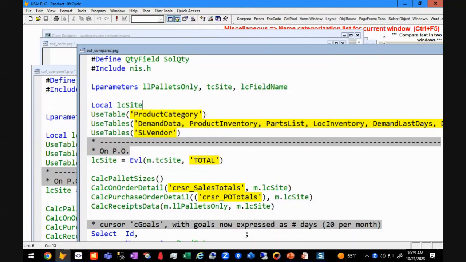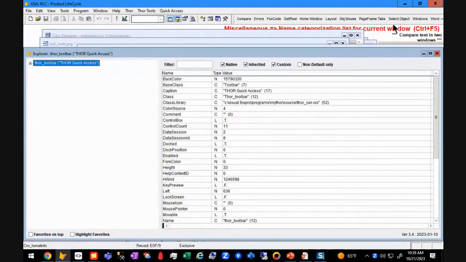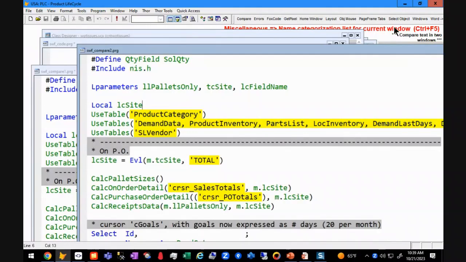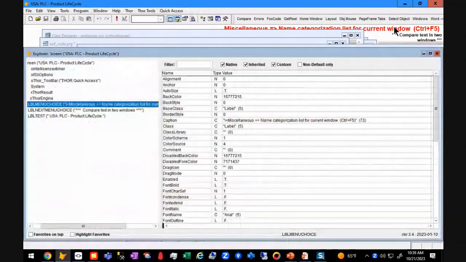So one example of this is a label right here. If I press Alt F7, which was the key, well, I didn't do that right. Toolbar actually shows up as something, and I'm not going to go into the toolbar. But if we go here, it brought up this label. It's a class, and here's the caption for the label. And I have all the properties for the label.